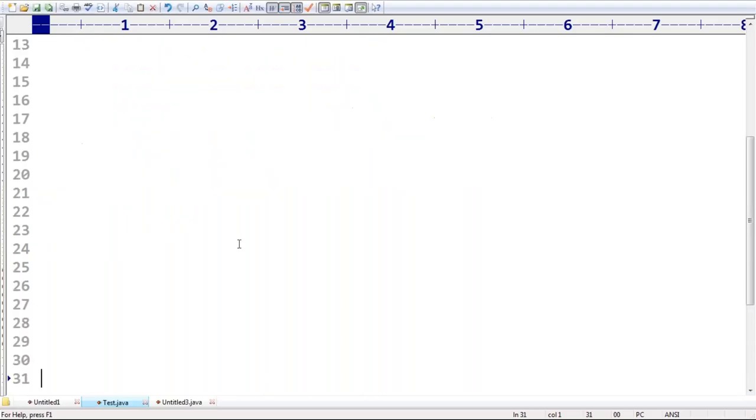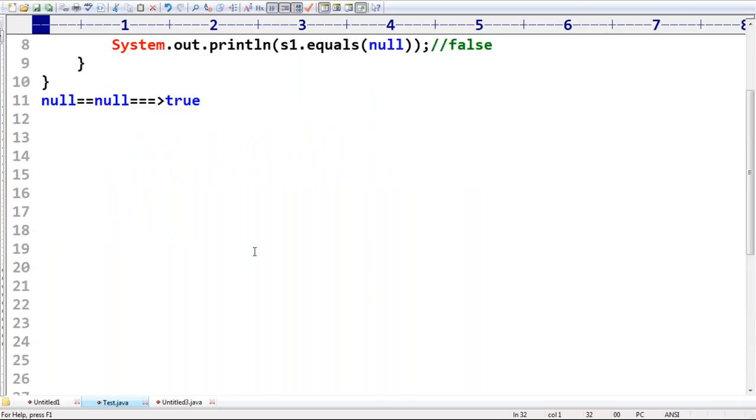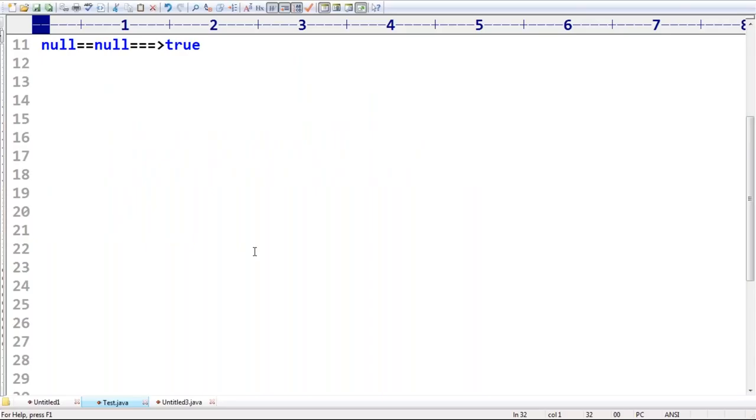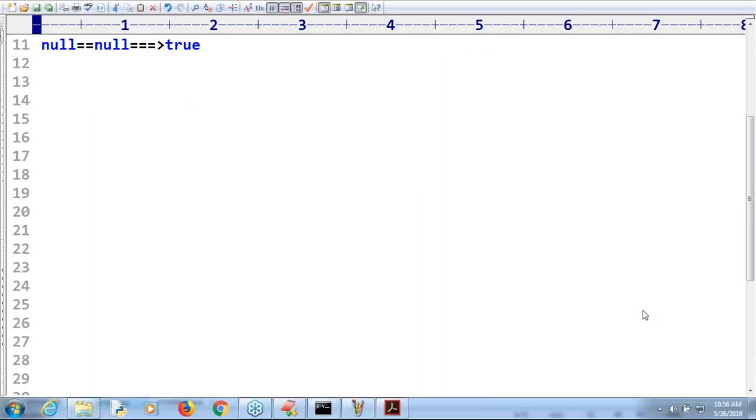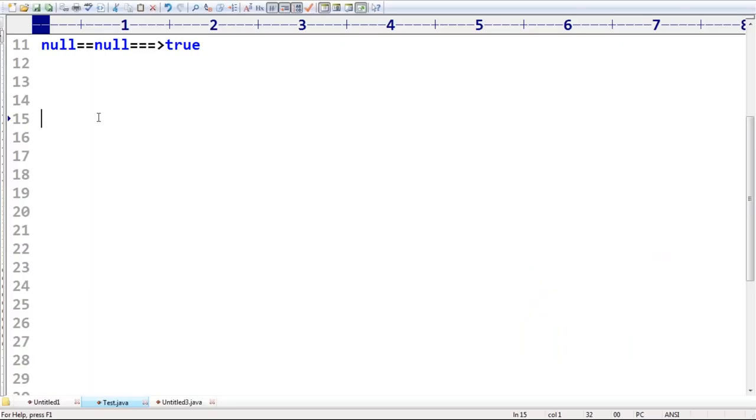Saurav, what problem are you getting? In the String case, what is the problem? Do you have any doubt about the double equal operator? The double equal operator is meant for reference comparison if we apply it to object types. Reference type means object type. Is your doubt about what a reference is?